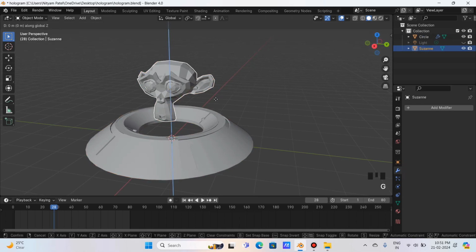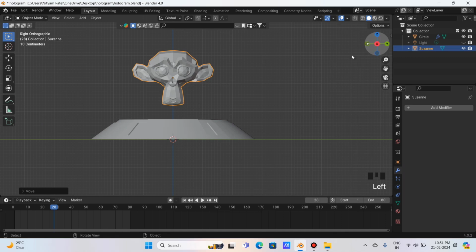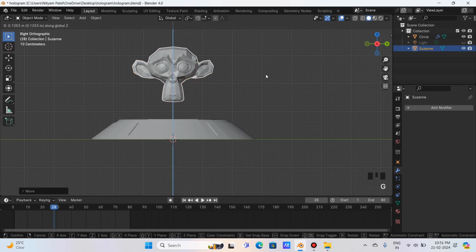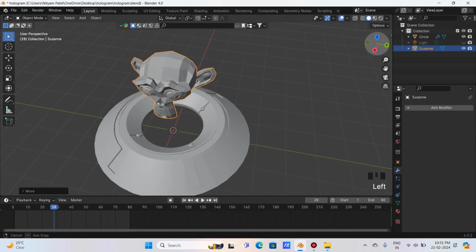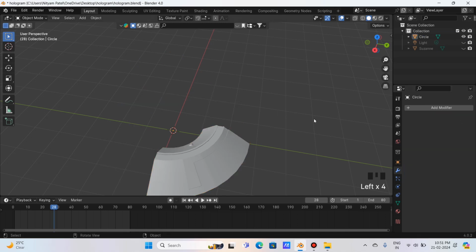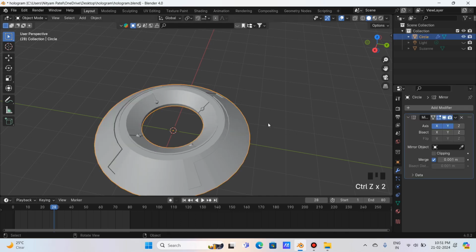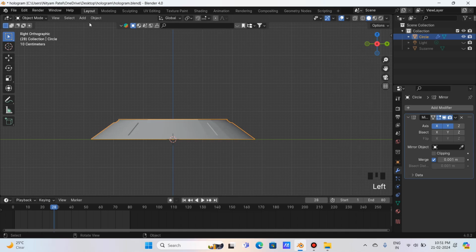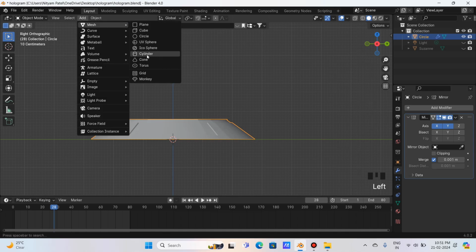In the next episode, we have to give this plate a material, and I will give the material in one piece only. So I select this plate and remove the mirror modifier. But we forgot to add a pillar, so I press Ctrl Z to bring back the mirror modifier. And for adding the pillar, I add a cylinder.